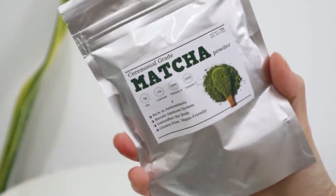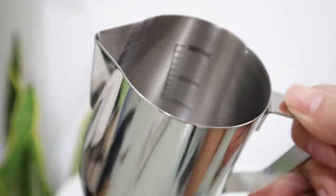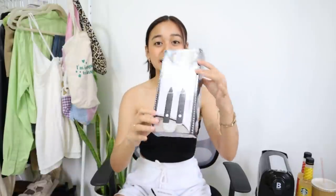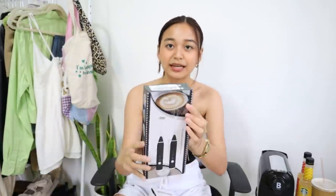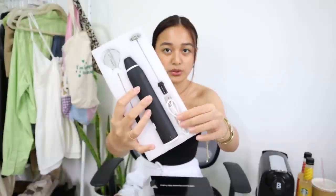A great gift idea this coming holidays is a matcha/coffee making set. You can buy these separately if you have a small budget. This is one of my favorite matcha that you can buy online — this is already a ceremonial grade matcha tea. This is the smaller pack but they have a bigger pack if your budget allows. We also have this measuring cup used in coffee, and this is used to froth your milk or put hot milk on your coffee. I really bought this so you can pair it with this milk frother. It's not just your ordinary milk frother because it has two tips, and it also has a charger.